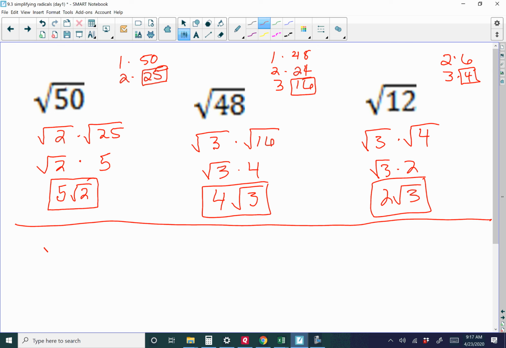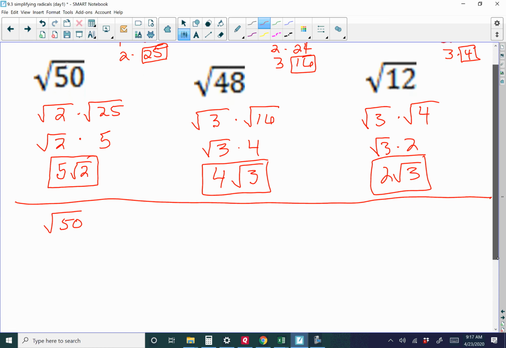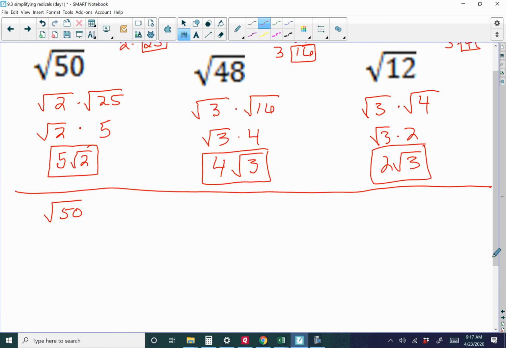If I have the square root of 50, if you guys remember doing factor trees, that's what we're going to do here. And anytime we have pairs of factors, they can be written in the answer without a square root symbol. And anytime we have just a single prime factor, we can write it back underneath a square root symbol and then kind of combine terms. So what I mean by that is what are the factors of 50? And you can think of any factors in this case. But the one that comes to mind real quick is very simple, 2 and 25.